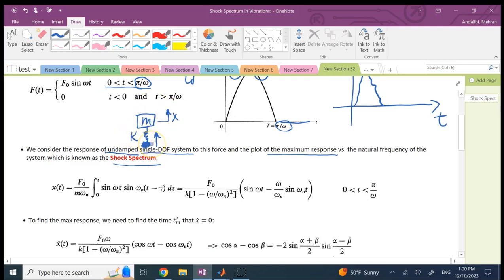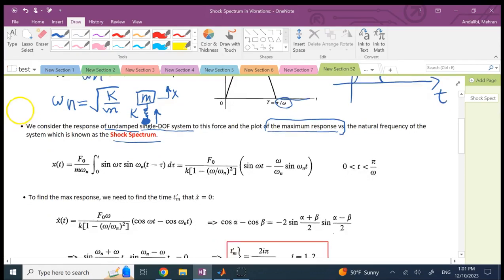And you assume there is no damping, so the system can have large magnitudes in general, but if you know the damping, you can add it. But in general, the plot is going to be what? The maximum of x that is happening over time versus what? Versus this omega. Okay, or in general over omega n, where omega n, as you know, in vibration of a single DOF system is square root of k over m. Okay, so you plot that, that is called shock spectrum.